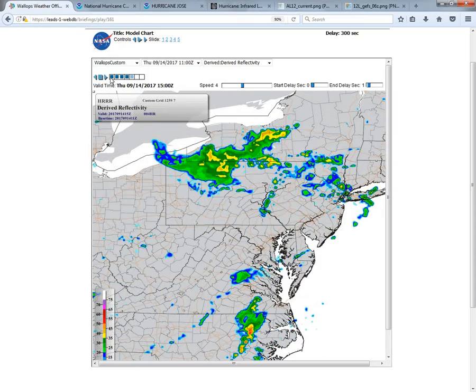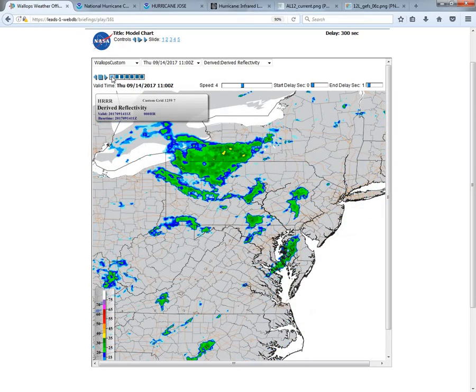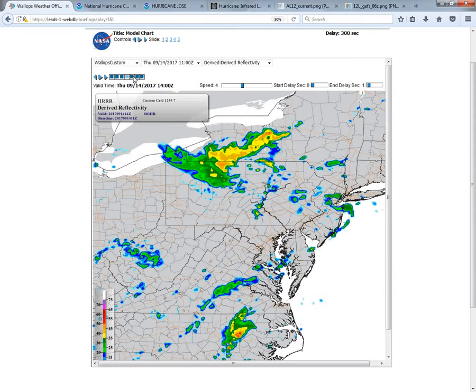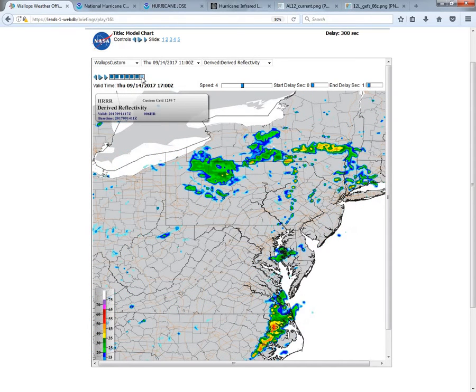Looking at our high-res HER model showing the next few hours, out into 10 o'clock and then 11, 12, and then 1 o'clock, you can see it really kind of dissipates those showers. I do expect them to stay together and move through our region around the noontime time period today, and even possibly before that with some light sprinkles or light showers moving through the region. And then we'll have an additional chance, as I mentioned, during the late evening hours with some showers and thunderstorms.